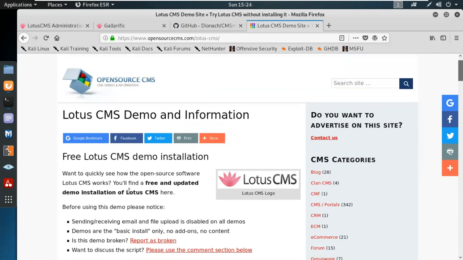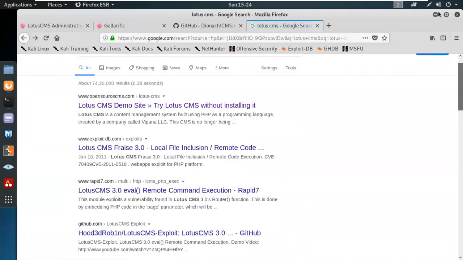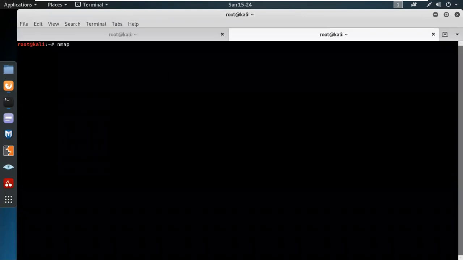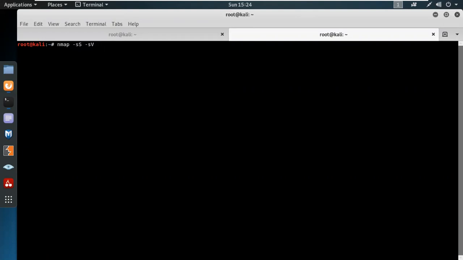So before the attacking phase, we have to gather the information about the target. This is the most important part. So if we simply enumerate the server, let's talk about Nmap. So in this case, we can do some Nmap scanning on the server. So I'm going to use -sS and -sV. That's enough for me, I guess. Or side by side, we can use some Nikto also, and Nikto is one of the best tools for identifying. You can use any of the other scanners.